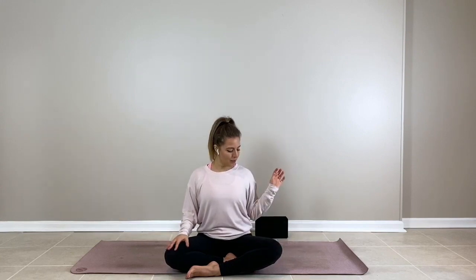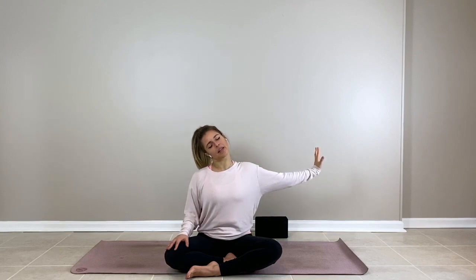Nice. So for the next one, I want you to bring your right elbow right by the rib cage, and then just press your hand out like you're asking someone to stop. From here, you can straighten the arm, drop the shoulders. You'll begin to feel stretch, maybe hand, wrist, up the arm. If you want a little bit more, you can allow your left ear to come to the left shoulder. Take a breath.